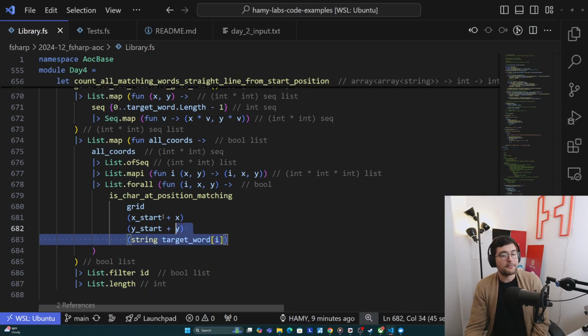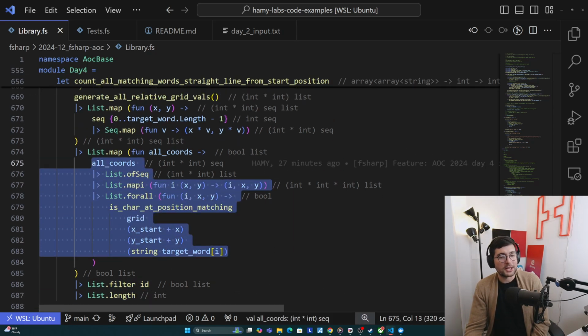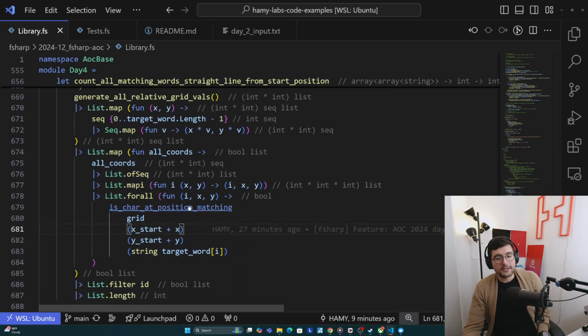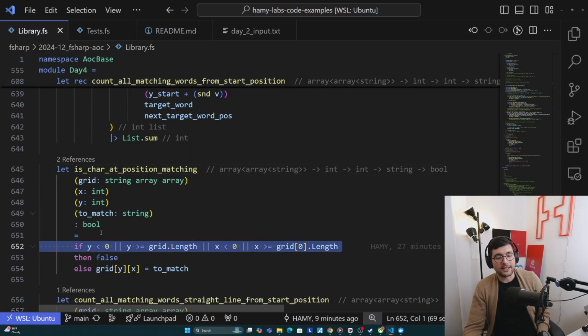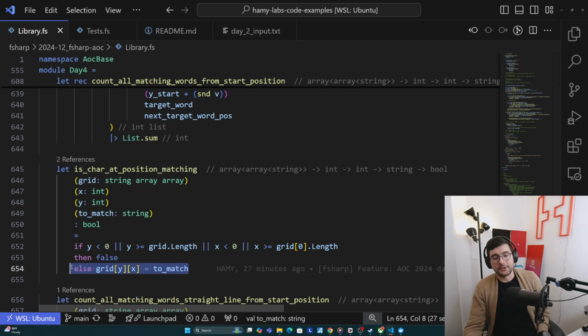A little complicated, but I was trying to figure out how I could just do all of this with a bunch of pipes, and this is what I came up with. Another thing to note is, what is this thing here? Basically, it's just a helper to say, if we're outside of the grid, return false, because it can't be a match, and this also keeps us from having to do exception error handling or anything. But if we are inside the grid, then it'll just match, so this is just a nice helper for doing that.